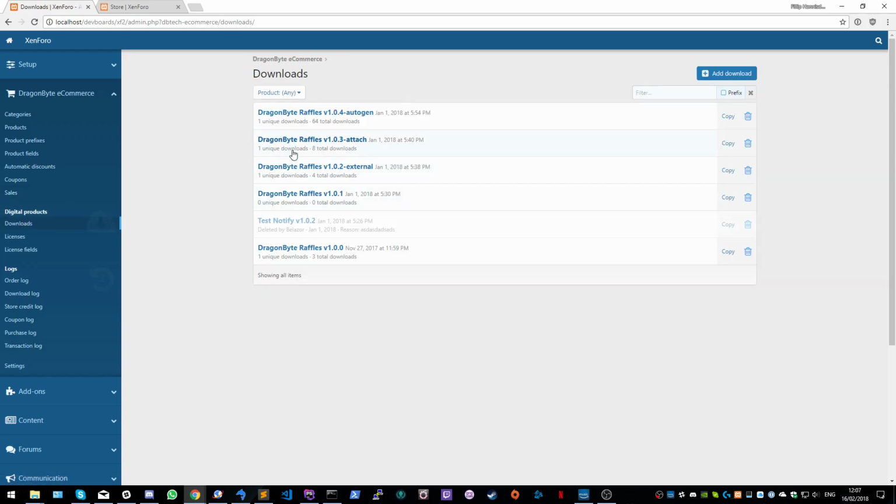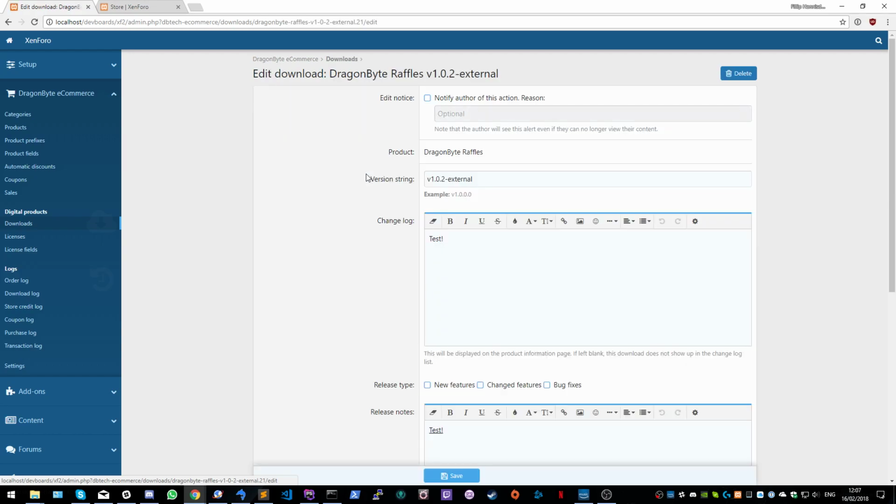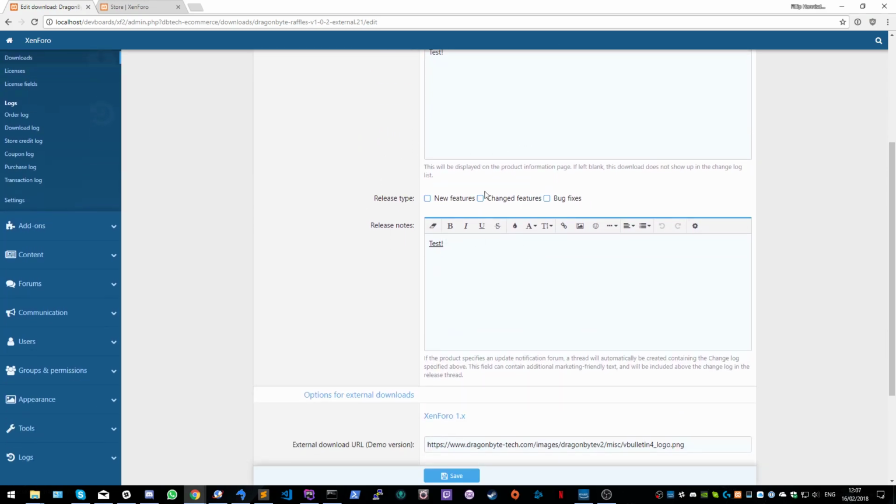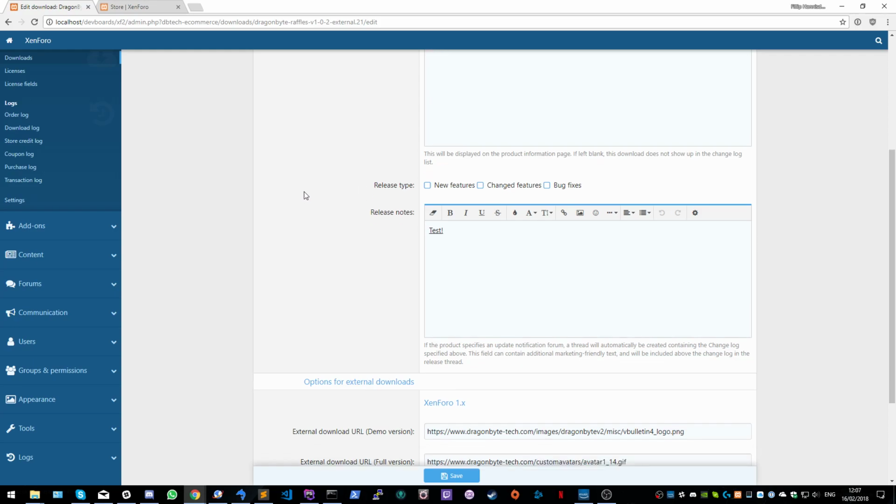Moving on to the digital products here, you have three different methods of download. You have external URLs, you have attachments, and you have auto-generated files. External URLs, you have the standard options here: version string, changelog, release notes, whether or not it's new features, changed features, bug fixes.